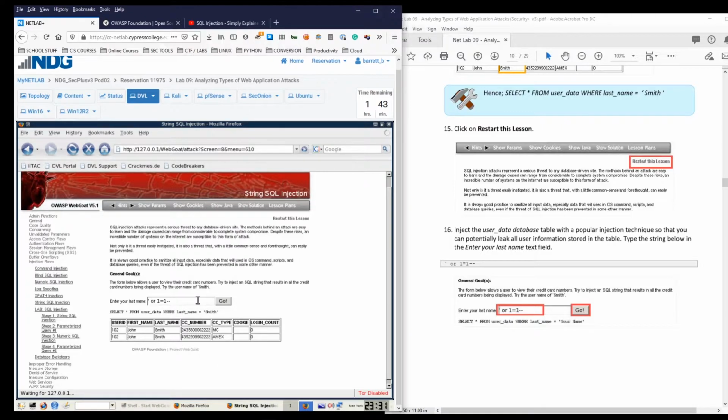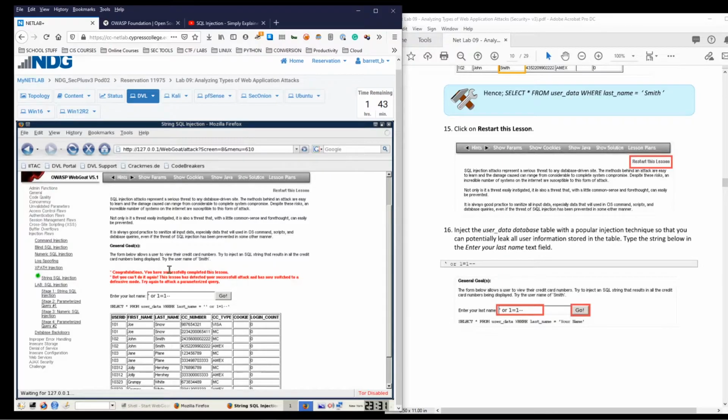Because oftentimes what comes after that in a database is hidden information and it won't be displayed. But this dash dash is going to force it to be commented out and hopefully displayed for us once we hit go here.